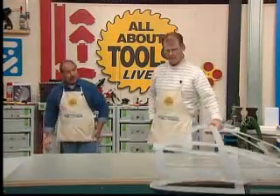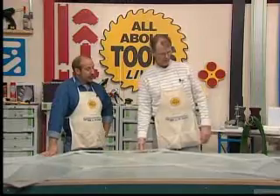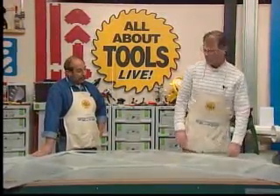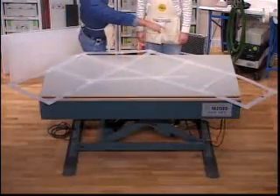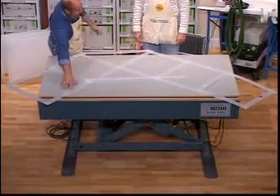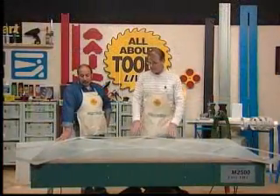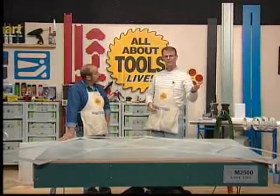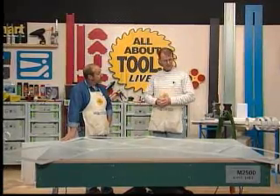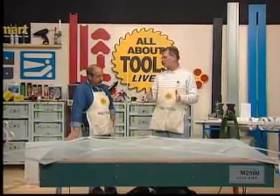We did a template two different ways — one of them you saw live on the set. You can see just by laying it right over there: that's our vanity top. Very simple template, easy to do. The great thing is when you get it back in your shop the plastic is very stable — it laid right back out, and this would be ready immediately to fabricate. On the video we marked the dimension there, put the tape end in, and this is your 70 inches. You'd just make sure it opened or closed to that 70 inches to double-check. One thing to point out: this is a plastic, so for you guys up north — if you kept this in your truck and it was very cold, let it come to temperature when you bring it inside, because it is a plastic and it will expand some.